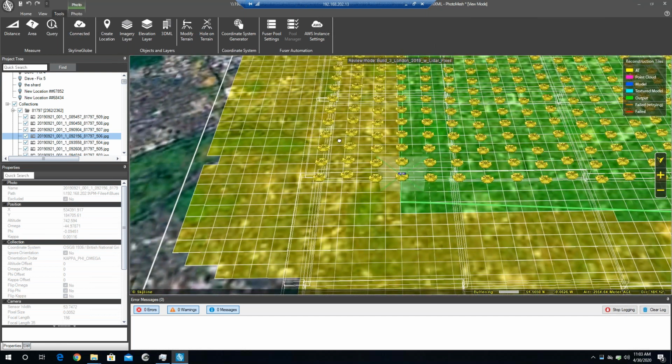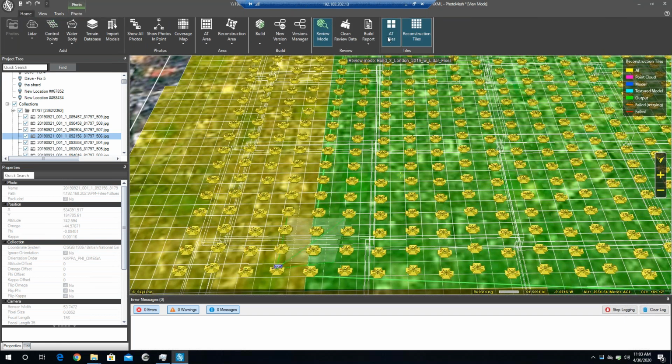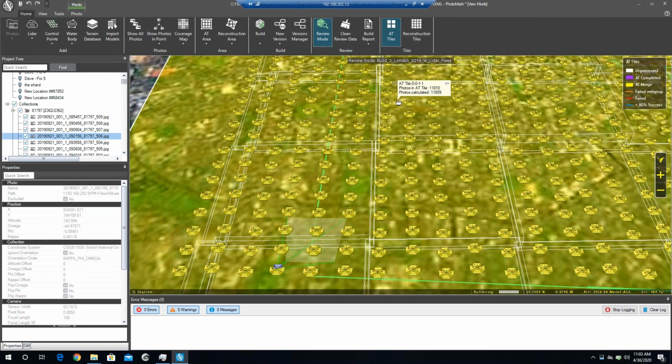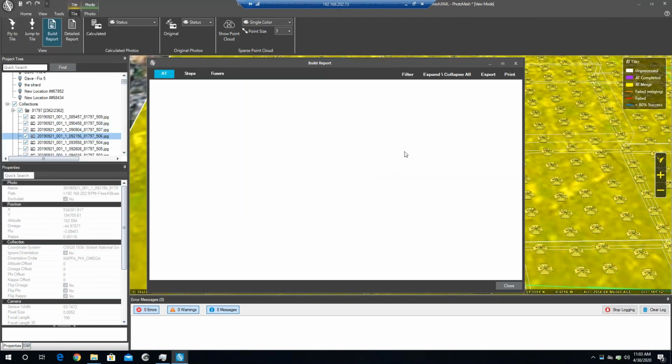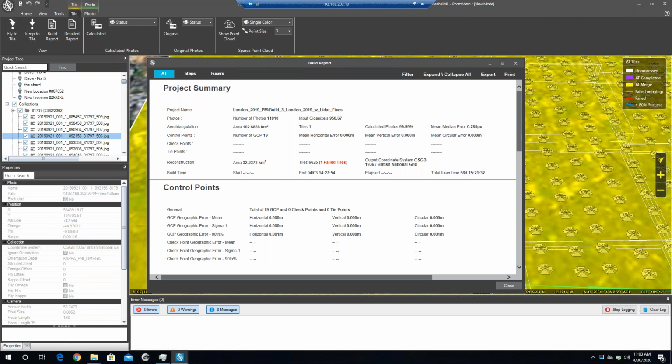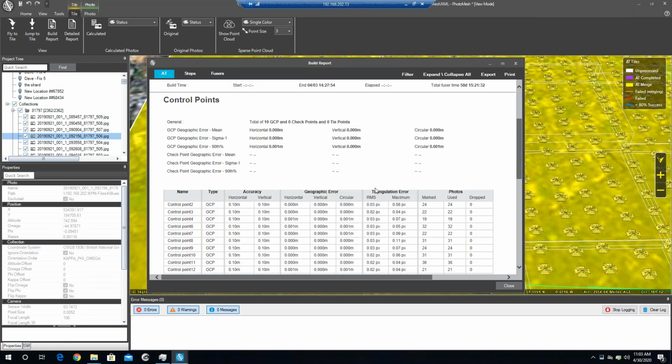As part of the process, we perform the AT, as I mentioned, and we can look at an AT result of this specific project. We can process an unlimited amount of images in a single project. We've processed projects up to almost 950,000 images. We have the ability to divide the data into AT blocks and then merge those AT blocks together. That all gets done automatically, and each AT block can be close to 10,000 images or more, depending on good hardware.